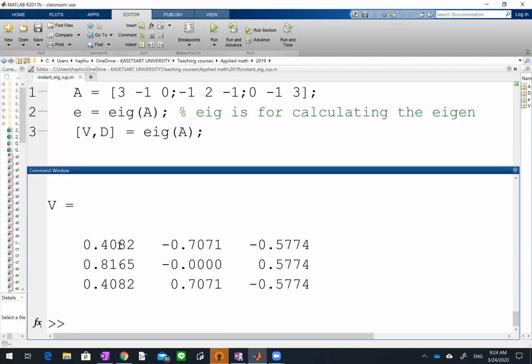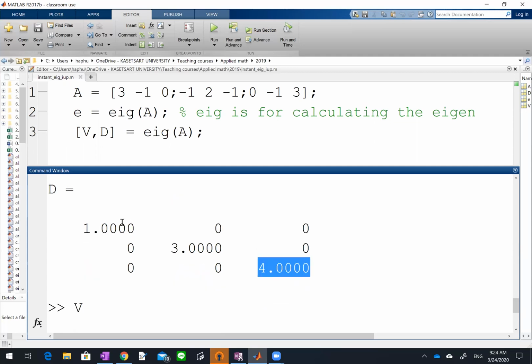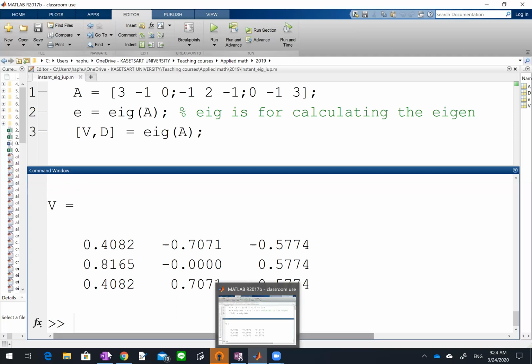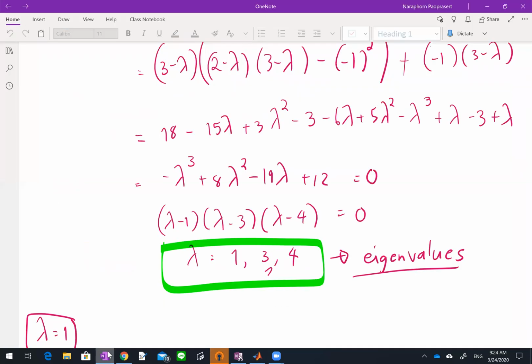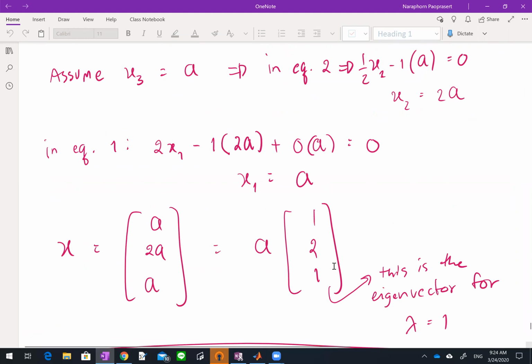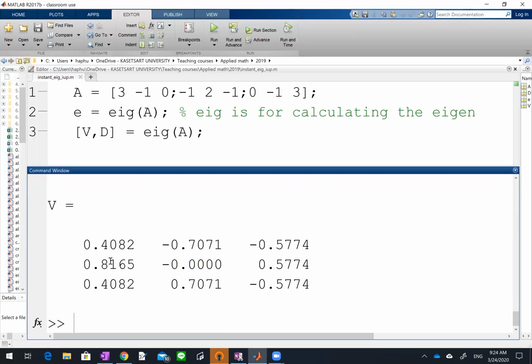But you might be wondering: I know that when the eigenvalue is 1, my eigenvector is 0.4082, 0.8165, and 0.4082. But when I did my calculation last time, we calculated the eigenvector and this is what we got: a times the vector 1, 2, 1.